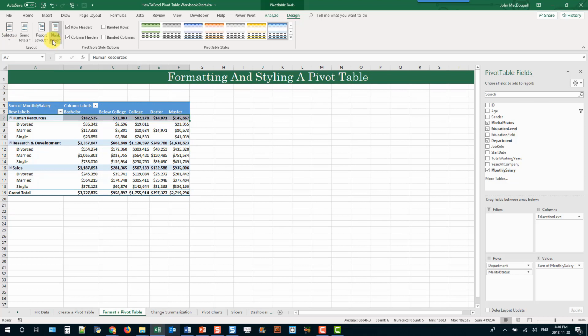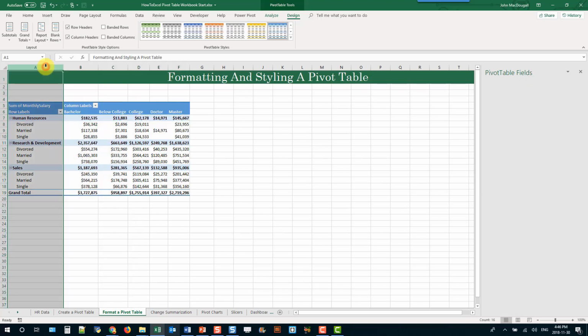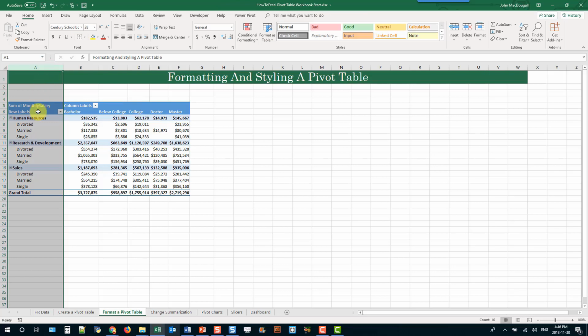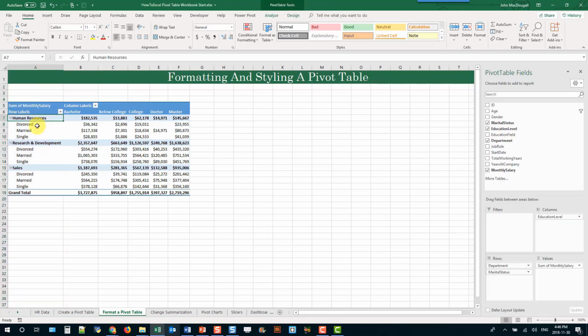There's also some options here on how to lay out the format of your pivot table. So if we click on that and click on compact format, that's actually what we're viewing the pivot table in right now. That's the default. And that means anything that you put in the rows area is going to appear in one column. So you can see that my marital status is nested underneath my department.